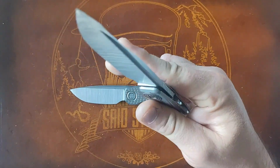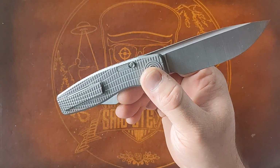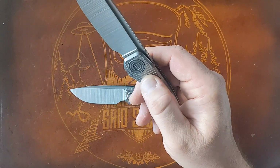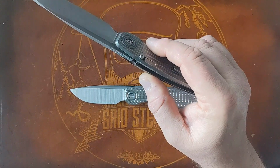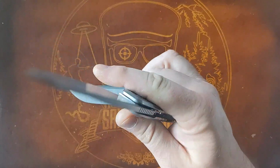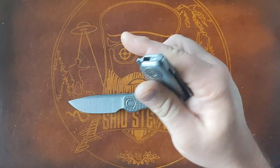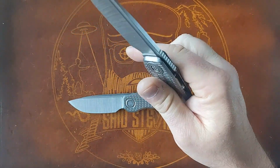And that's a problem with where that button is located. Most button locks or whatnot are on the left side, the show side, and they're recessed a little bit. That's not recessed at all, and it absolutely protrudes. It makes for a fantastic deployment, or when you step back and close it. But the way my hands are, when I go to flick it from the fuller, I naturally land on that, and it's not locking up. So there's that.